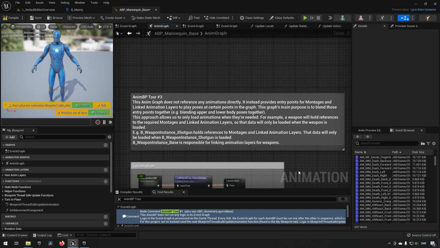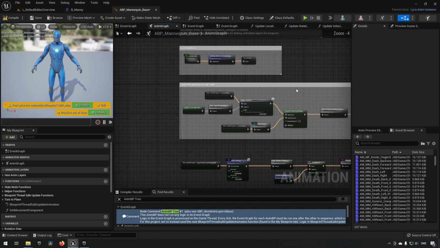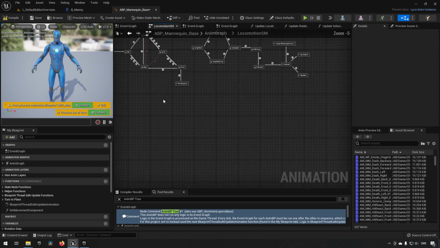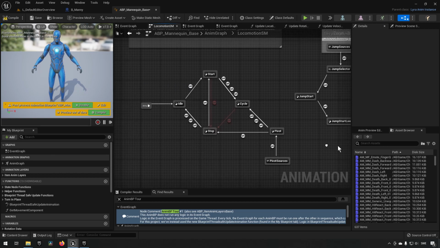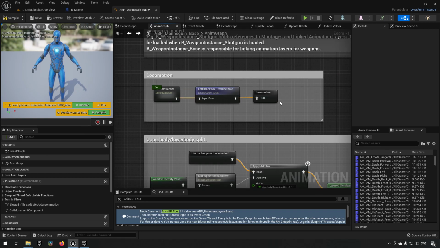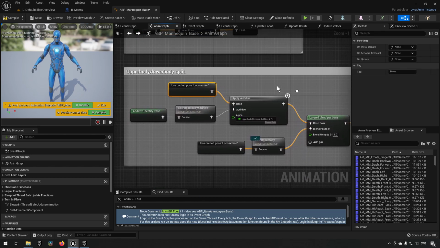Okay, so we're caching some, we have some state machines doing some things, and we're caching some of them and using them later.